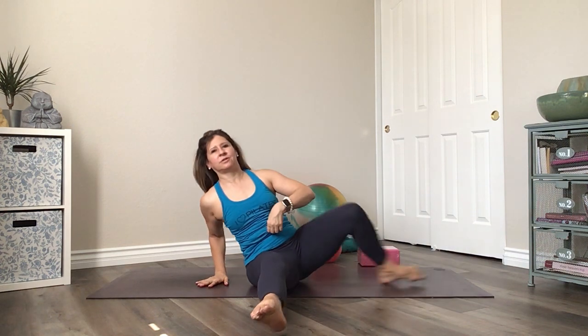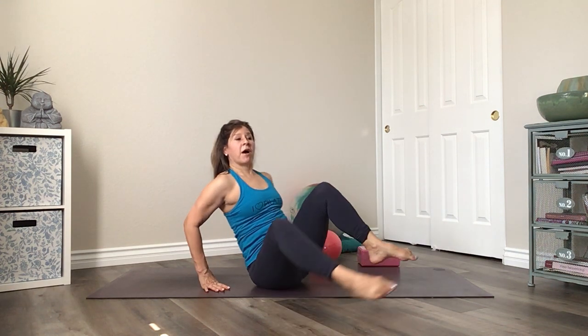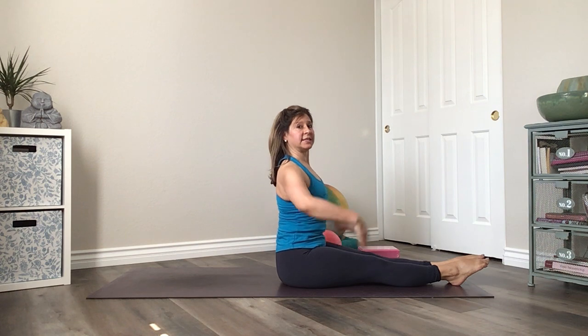I'm gonna face you so you can see our positioning here. So our toes are even, so we're trying to make sure that one leg isn't a little longer than the other. So toes are long, and my hips are gonna stay even. My spine, we've already talked about that, is gonna be nice and tall. And then extend your arms out to the side. Yeah, and in this position, drop those shoulders.